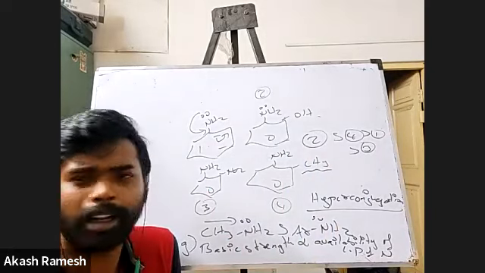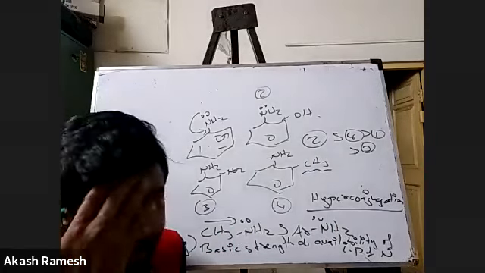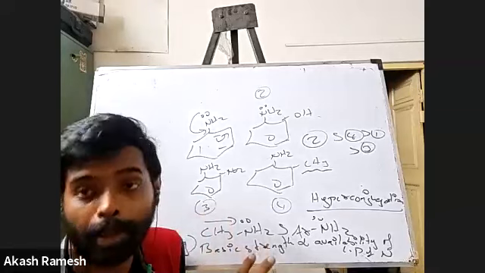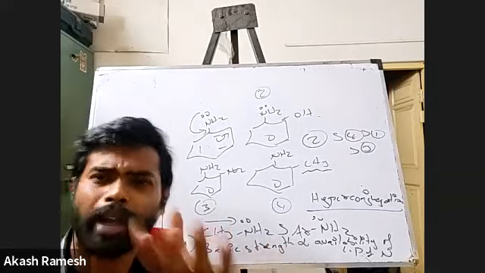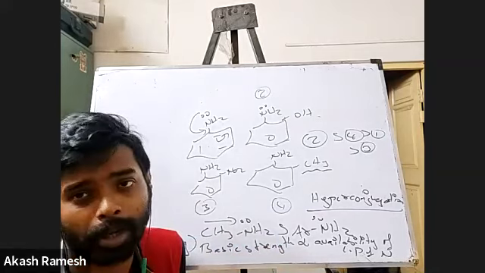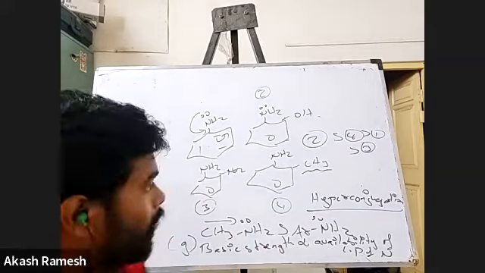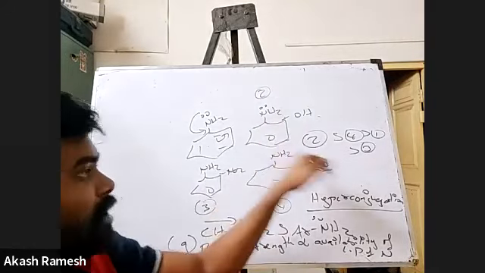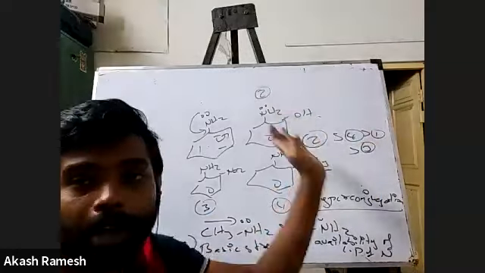Very simple. Whatever you did for acidic strengths, there the criteria was stability of the conjugate base. Here the only criteria is availability of lone pair. So exactly opposite effects will come. Whatever you did there and here, it will be exactly opposite. So instead of this NH2, if I had put CH3, then 3 would have been maximum acidic. Then comes 1, exactly the opposite order would have come.